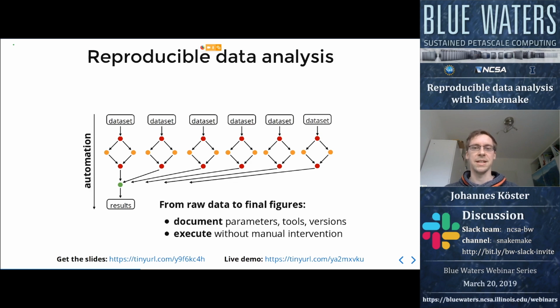In order to get a data analysis reproducible, you actually have to consider 3 dimensions. The first dimension is, as I said, automation. So you need a system that allows you to go the whole way from raw data to the final figures or tables of your paper while documenting all the used parameters, tools, and versions. And you need to be able to execute all these steps without manual intervention, actually.